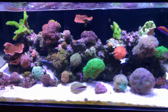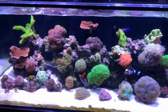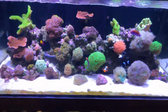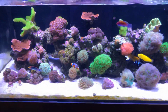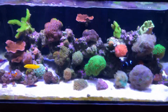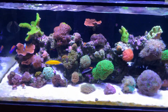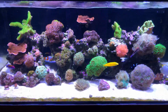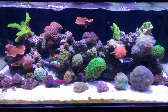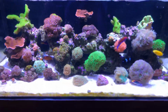The tank is doing pretty well. A couple things that I tried recently that I like a lot, to help the tank, or in addition, is I'm using Benna Reef from Benna Pets, and I didn't think I'd like that, but I really like that. I kind of broadcast feed with it, and I've really been enjoying that, and the corals seem to like it a lot too, so I'm using that.